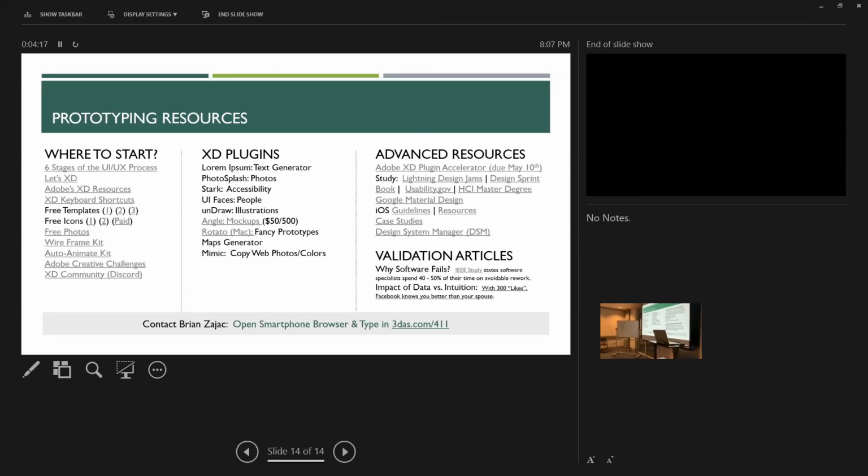And then if you ever want to talk to your boss about why you need to get into prototyping, show that IEEE study that was done. It actually says that 50% of what you guys do in the development world didn't need to happen. If you did prototyping in the beginning, you'd find out what it was. So show that study. That study I think was like in 2011 or a while back, and it still rings true today. And then the impact of data versus intuition is huge.